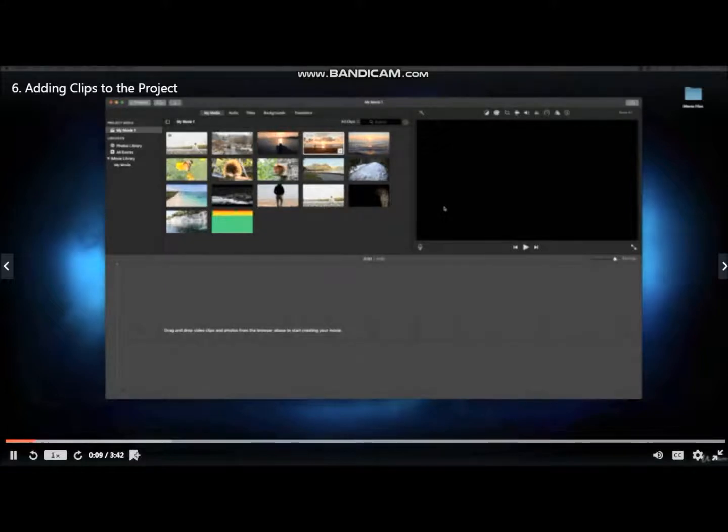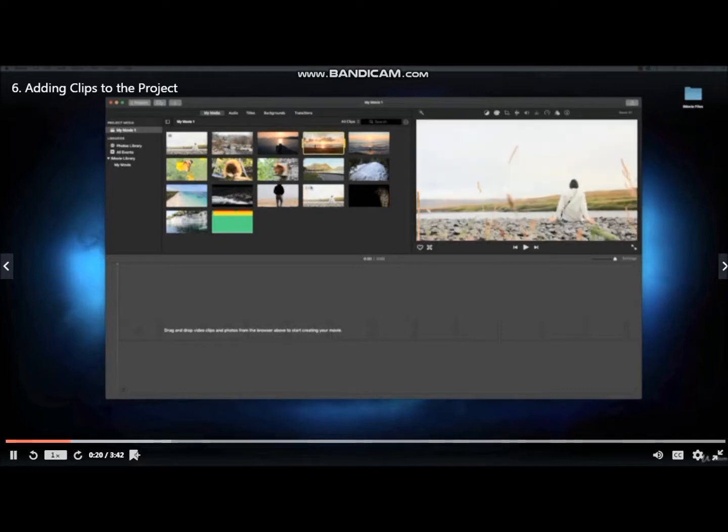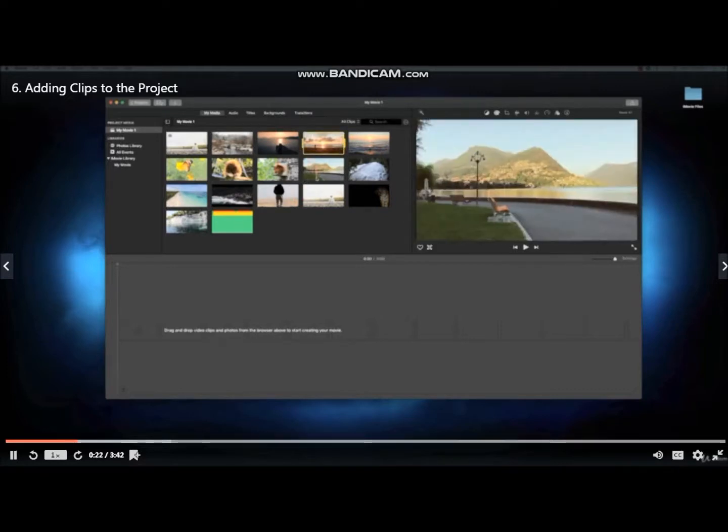We have imported all the media we want. Now, as you can see here in the browser, these are all our media. Now, select one of the clips. Let's say select this pack clip. So just click once, and once you click it, you will see a yellow outline. That means a clip has been selected.